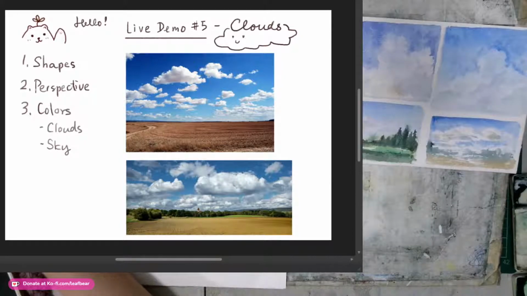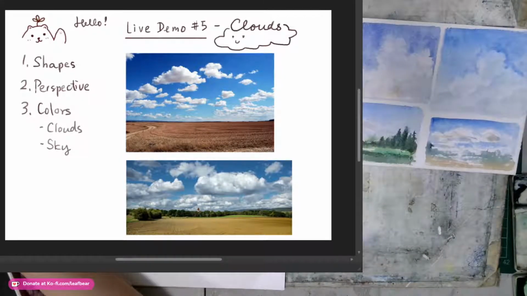I have collected a set of photos for reference on a Pinterest board.